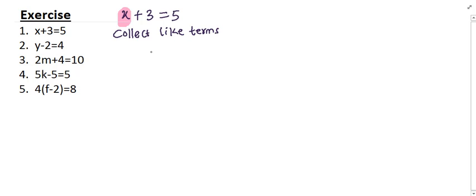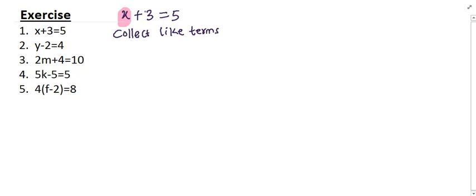Like terms are just numbers that are related, or let's say, I use the word homogeneous, that are just, let me say, alike. That's another word you can use for it. So right here, x is a variable, so it's an alphabet, while 3 and 5 are numeric values, so they are related somehow, or they are alike.